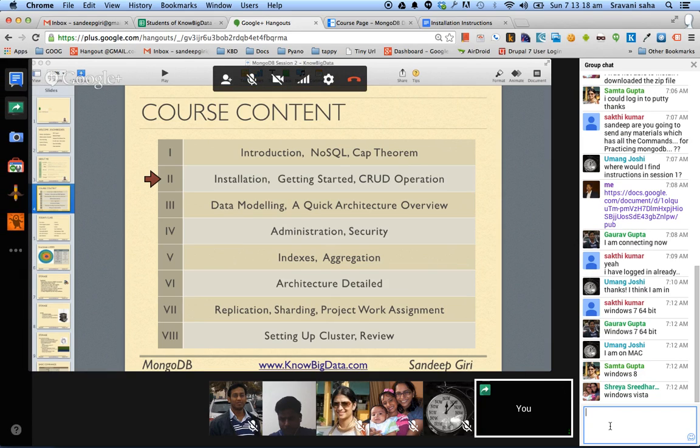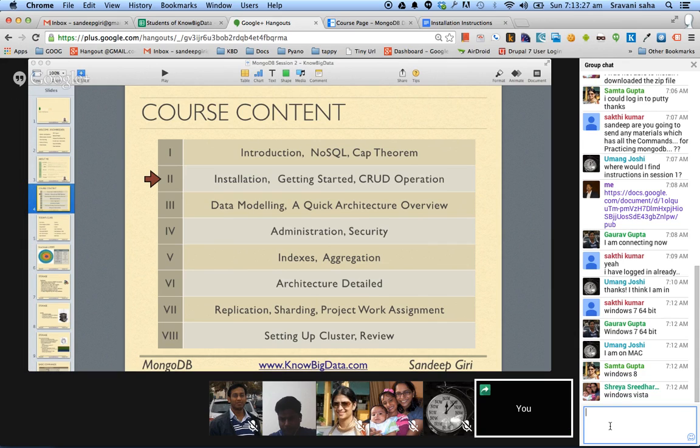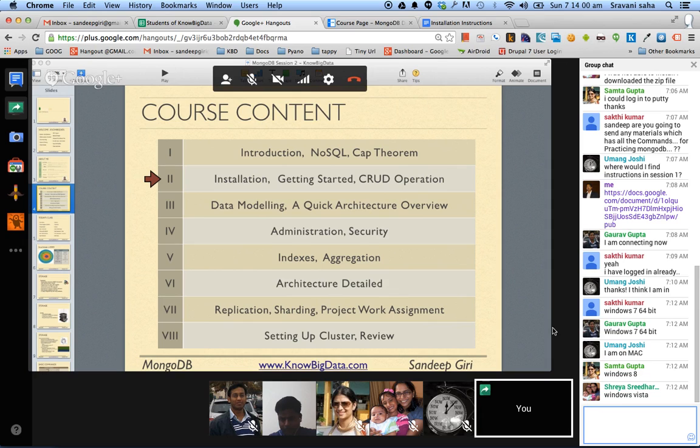Okay, so Sakti is using Windows 7, Umang is on Mac, and the others are on Windows 8 and Windows Vista. So except for Umang, everybody is on Windows, and for everybody PuTTY should be fine. And Umang, for you the easiest part may not be easy. I'll just send you separate instructions for macOS, because when you install using the default commands, it gives you an older version on Mac. But for the time being, this server is good for you. SSH is fine.